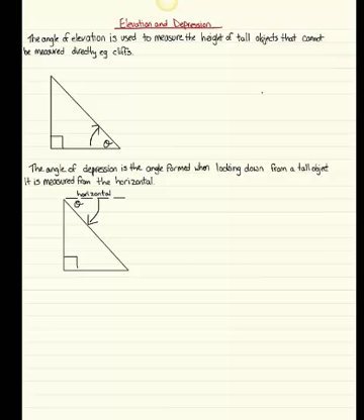But hopefully you can look at that and say, well, hang on a minute, I have parallel lines, which means I've got this alternate set of angles here. As soon as we know we have an alternate set of angles, then we know that that angle there is also this angle here. So even though it's measuring an angle of depression and they're talking about the top, the angle of depression ends up being the angle of elevation. They're going to be exactly the same angle whether you were standing at the top of a building and looking down or you were standing on the ground and looking up. So that makes things a lot simpler.